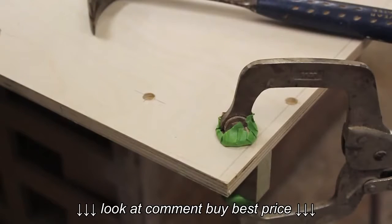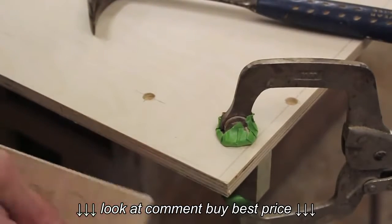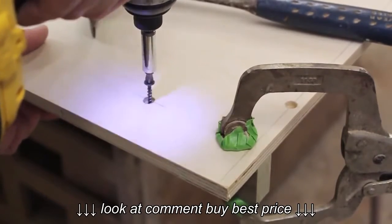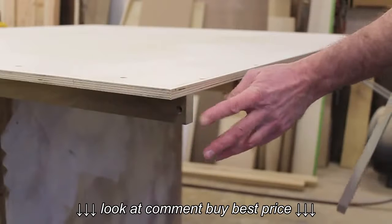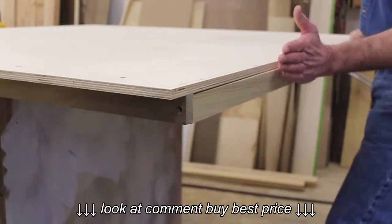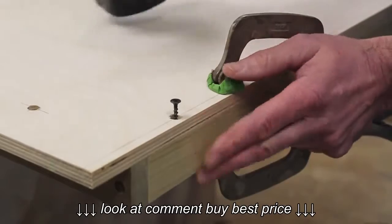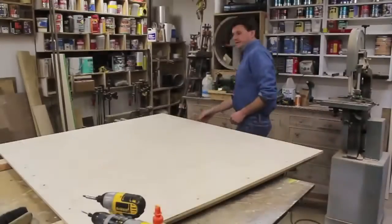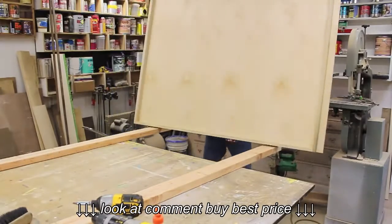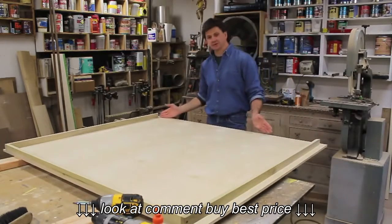I've clamped the one-by-two to the table, and with the jig flush to the edge I know the one-by-two is exactly an inch and a half in. I can now use an inch-and-a-quarter screw to attach the one-by-two to the top of the ping-pong table. With both ends attached, I can attach the piece of bracing at the back — or the center — of the table, with the back piece of one-by-two flush with the table's edge. I'll then flip the table over and attach the last piece of one-by-two at the head, which has a miter on each end.